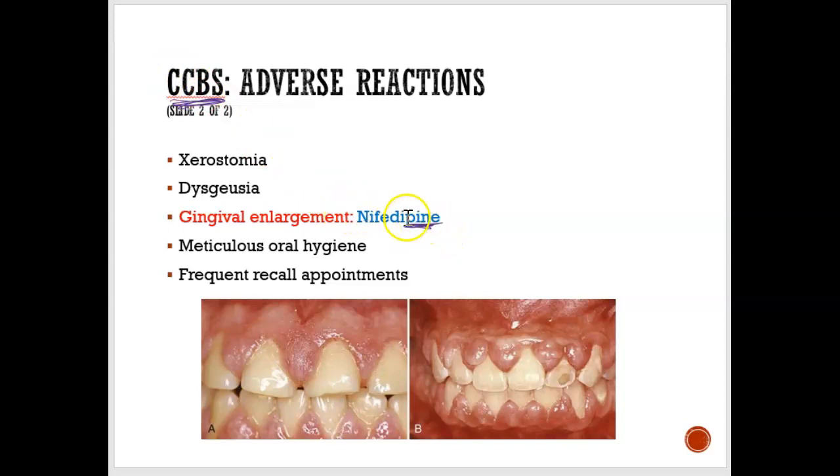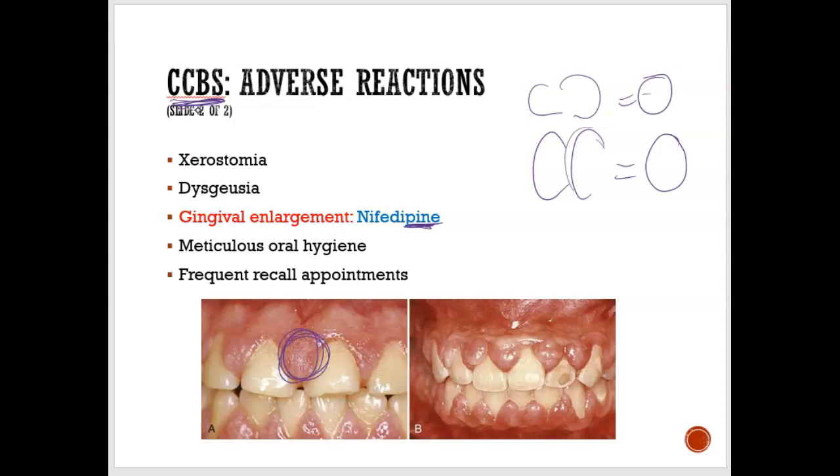And so when we think of calcium channel blockers, if we combine CC, we get an O, right? Because you take this C, you flip it like that, and you take this, so you get a big O. And when we think of O, we think of this circle over here, which means gingival overgrowth, we see puppy gums. Okay, so calcium channel blockers cause gingival enlargement. You can see how bad that is, right? And actually in an Imperial course, you're going to learn how you can manage people who have such puppy gums like this.